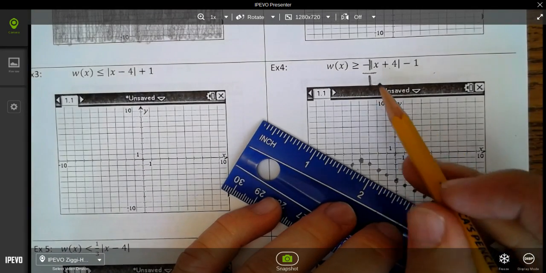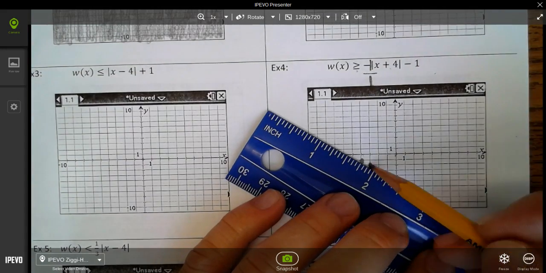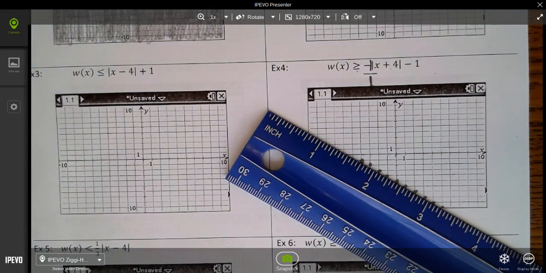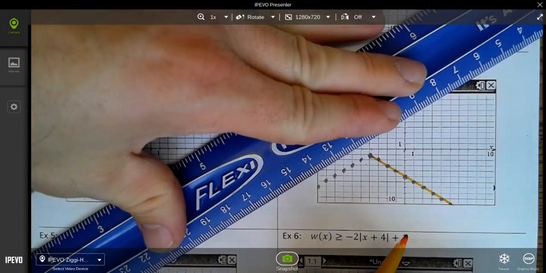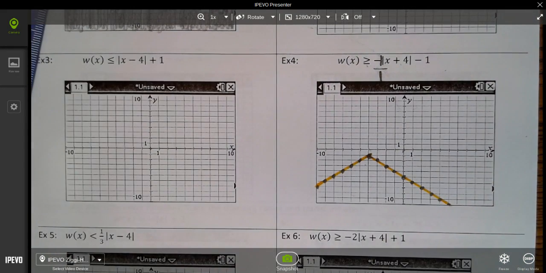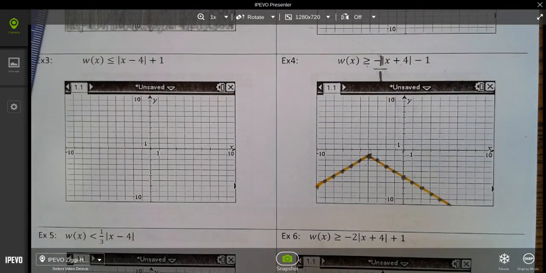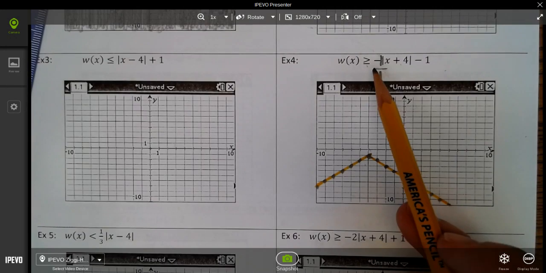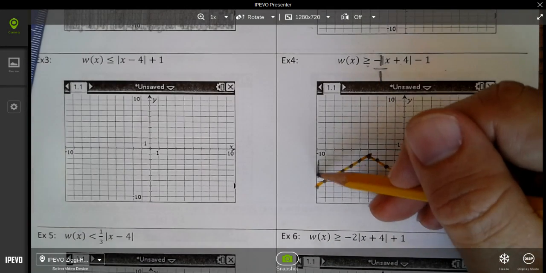Now, because it's greater than or equal to, it's a solid line. And again, I'm going to use color to distinguish the line. That's actually one of the things I love about the videos: when I'm teaching in class, you can't see the colors because of all the light and things, but in the video you can always see the color. Now, because it says it's greater than or equal to, we shade above. So I'm going to shade above.